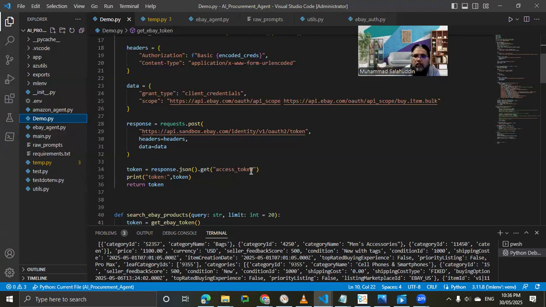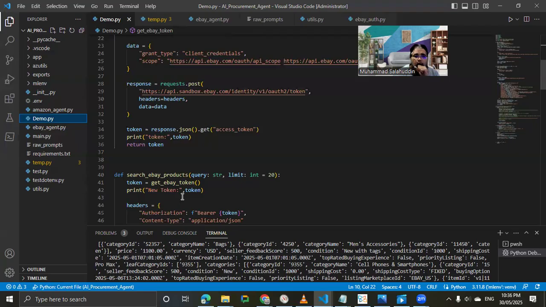Which is a common JSON template or format that we generally use, right? So up to this point, we have now got our token, and we can now see that token even printed on our screen. So what I'm going to do, let me just run it.